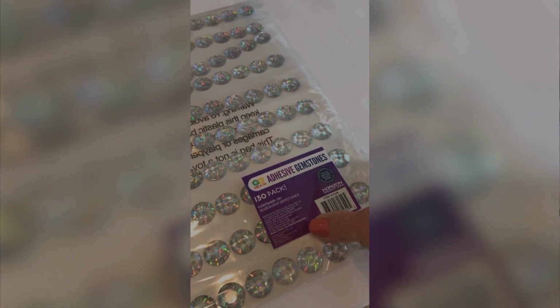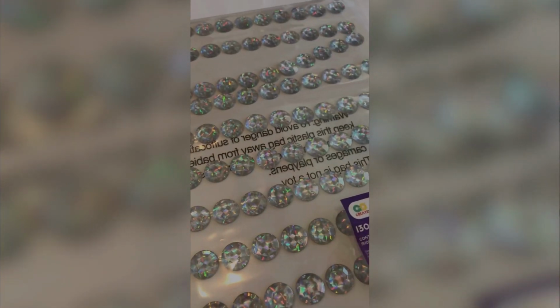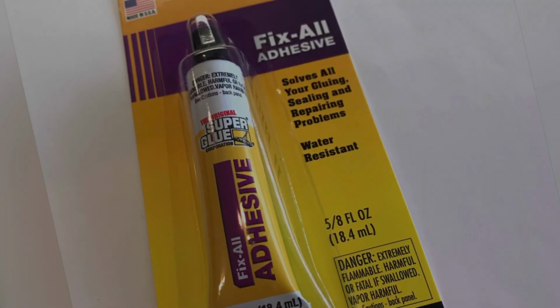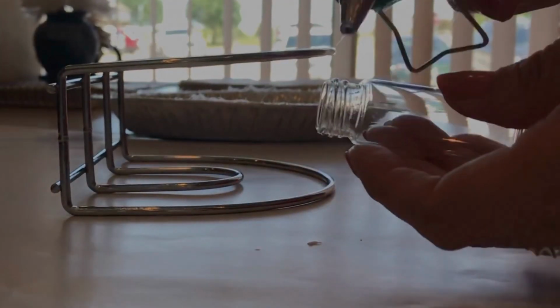And I did pick up some adhesive gemstones from Walmart because I wasn't able to get all the acrylic gems at the time that I wanted. Sometimes the dollar store doesn't carry them, and so I grabbed the others. Again, my awesome super glue that I got from the Dollar Tree.